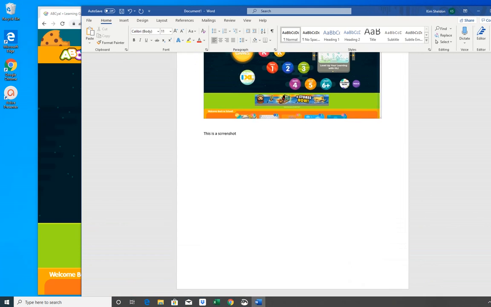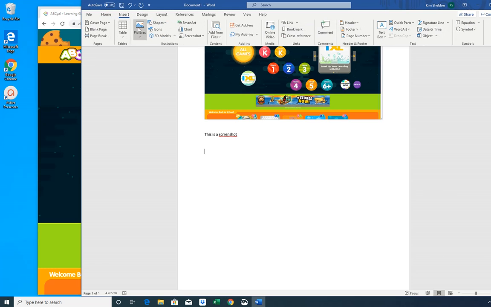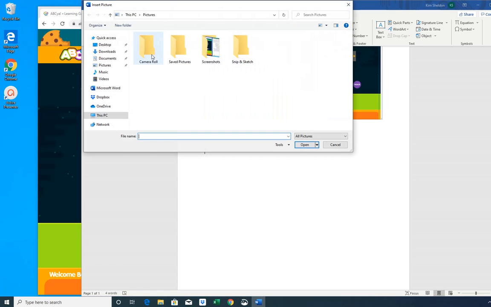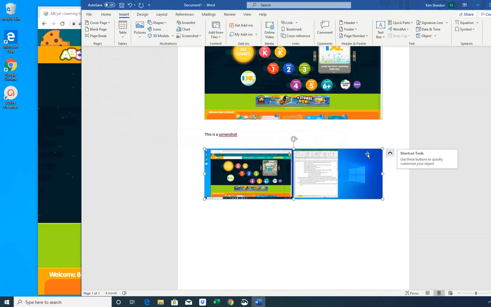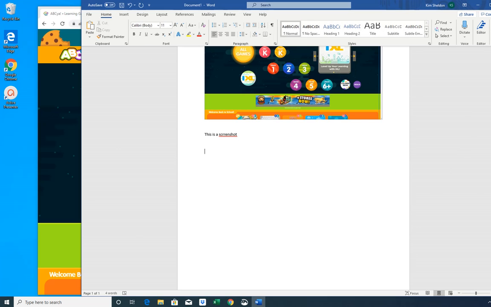So you'll have to go into Insert, Picture on this device, go into Pictures, Screenshots, and there it is. It got both my screens because I have two monitors, so you'll have to crop it. So that's another way. You see, you have some options.